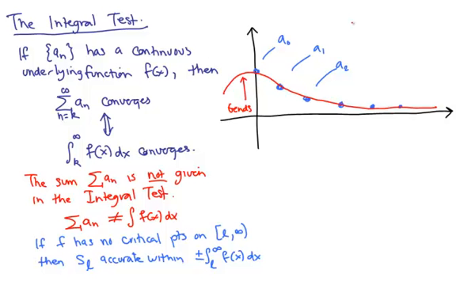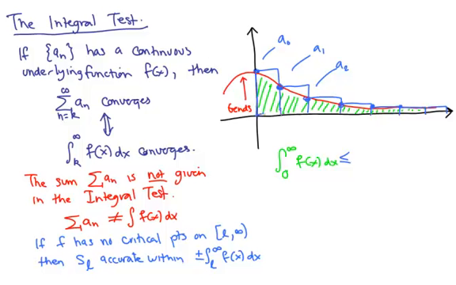So why does this result work? Well, imagine for a second we computed the integral from 0 to infinity of the underlying function f of x. We know that that integral represents this area right here underneath the curve. Certainly that area would be less than the Riemann sum formed by using rectangles whose left endpoints were always chosen to be these function values. Because the graph is decreasing, we have more area here. So I know that this is going to be less than the area of these rectangles.